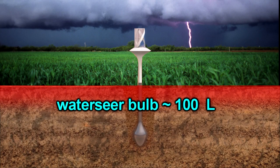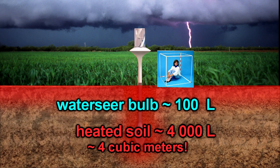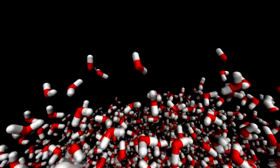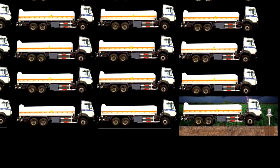Basically, after 1 day of optimal conditions, the device will have heated up so much of the surrounding soil that it will be at the surface temperature. And that's only the energy you have to get rid of to turn the water from a gas into a liquid. It's ignoring the fact that you have to cool down 2,000 cubic meters of air. That's about 2 tons of air from 30 degrees to 10 degrees. Or maybe a more intuitive argument. If you blow hot summer air over a square meter of winter soil, how long will it be before that soil is at the air temperature? Or another way of proving that this device is utter bullshit.